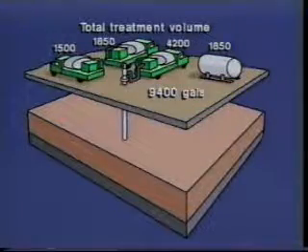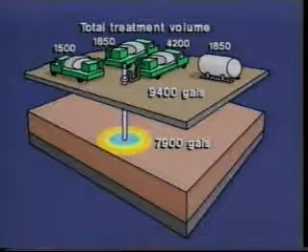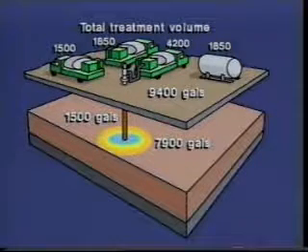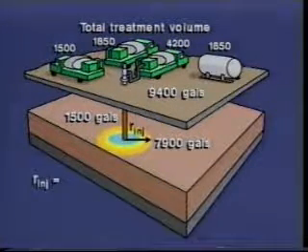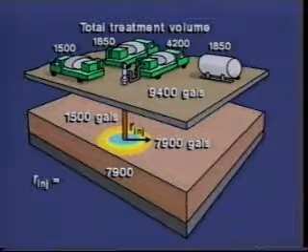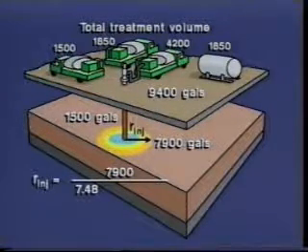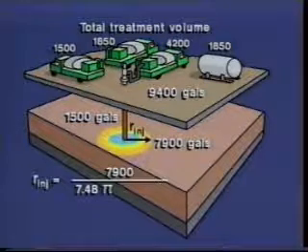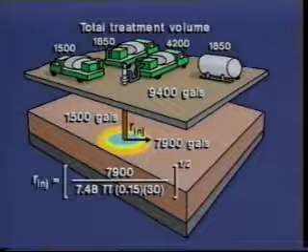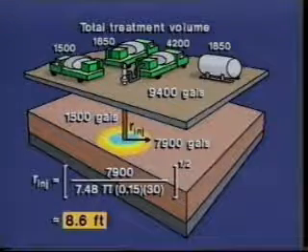Of the 9,400 gallons of total treatment, only 7,900 gallons will penetrate the formation, since 1,500 gallons will remain in the tubing. Thus, we can now calculate the radius of injection as the volume of fluid that penetrates the formation, 7,900 gallons, divided by the quantity 7.48 gallons per cubic foot, times pi, times porosity, times formation thickness, all to the 1/2 power, or 8.6 feet.